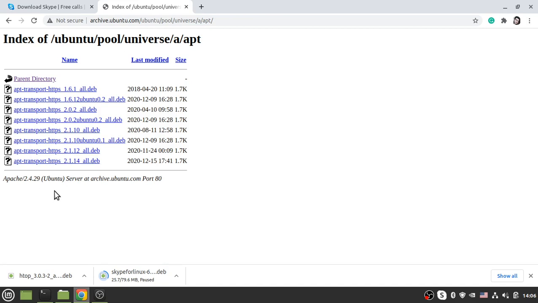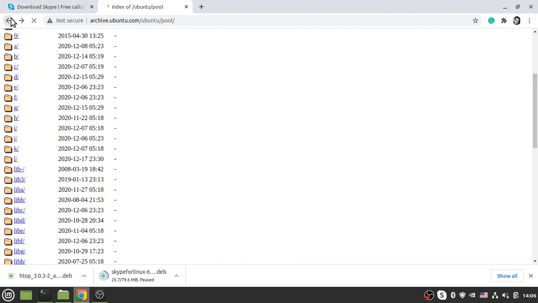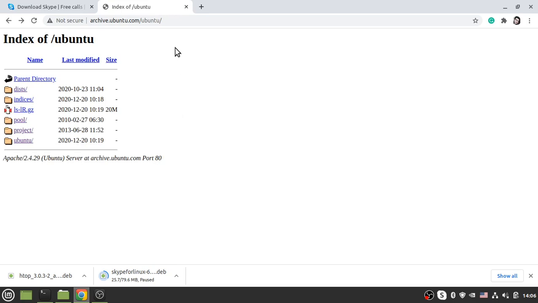So what is this source called, for example archive.ubuntu.com? This source is known as repositories.